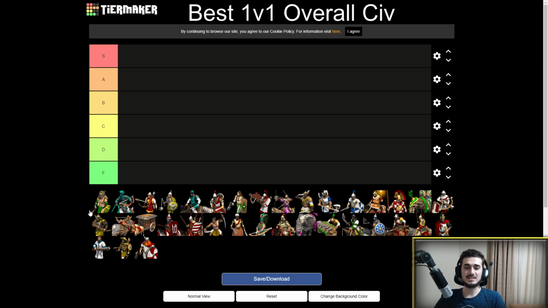So the first civ is the Aztecs. Now, Aztecs is a civ that excels on gold in the middle maps. It excels on land maps in general. It's pretty weak on pure water maps, but it's pretty solid on hybrid maps in general. So pretty well-rounded civ, good on closed land maps as well, like Arena, because of its monks.